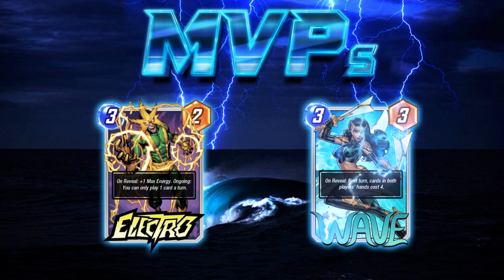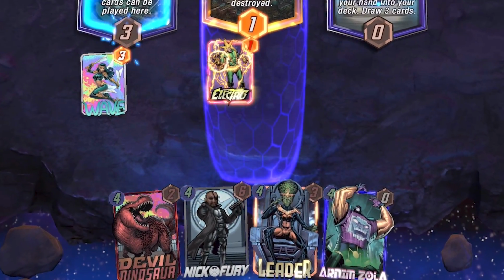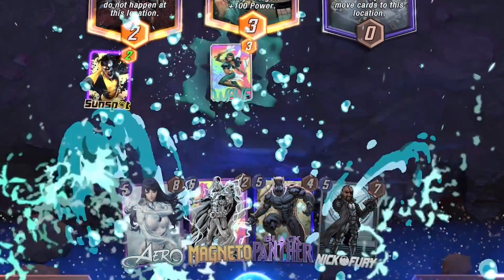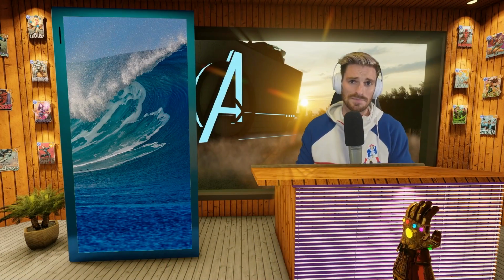Now, the other MVP we have is Wave. I like Electro a bit better, but Wave is going to do the exact same thing on turn 4. You can play even higher cards, obviously up to your best 6 cost drops. However, the con of Wave is you're going to give your opponent the same exact ability. Now, your decks are going to be more tailored to take advantage of this as opposed to the opponent's. But it can be problematic at times, but definitely works.